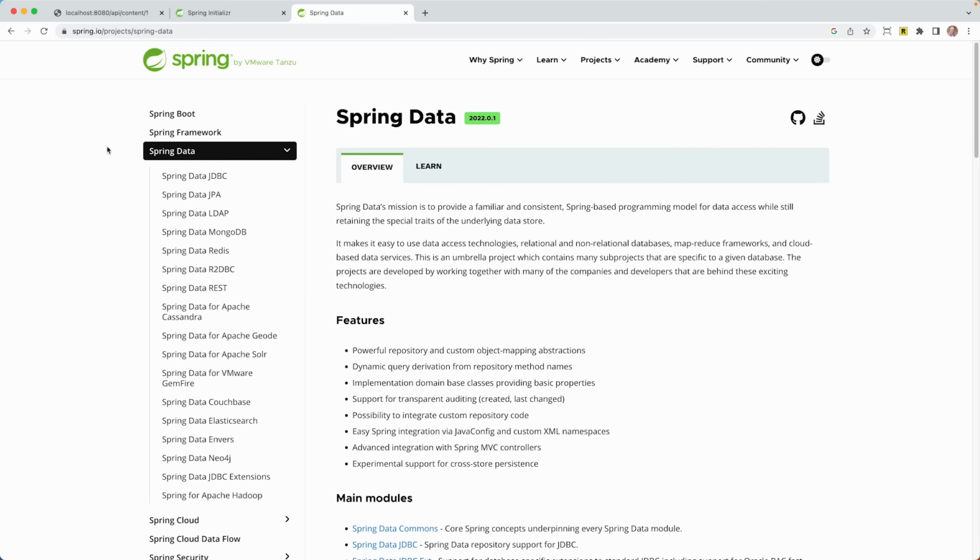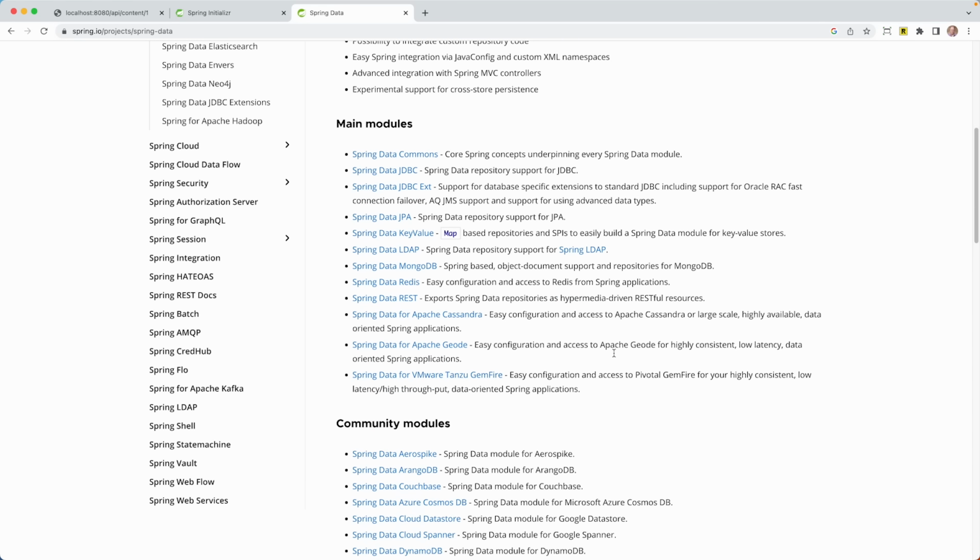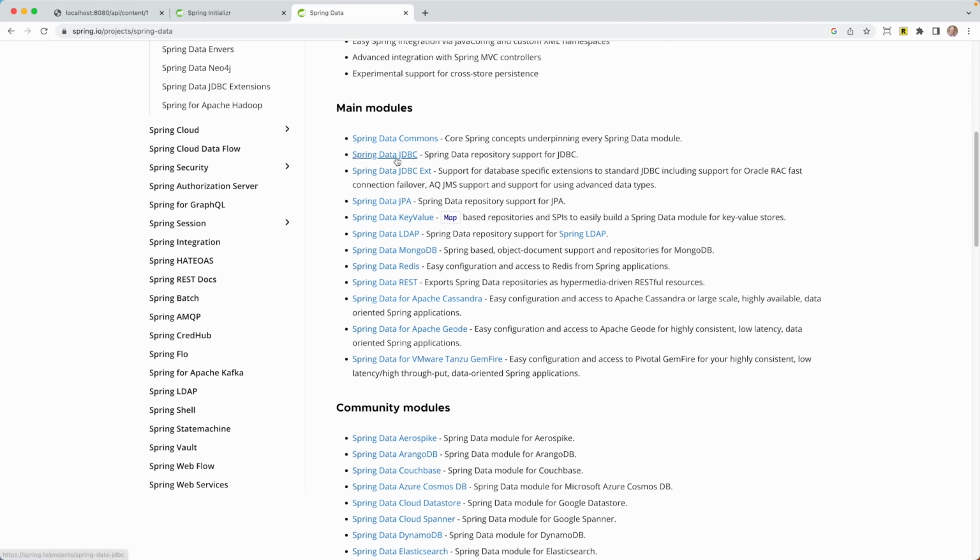So Spring Data is broken down into different modules. So we have these main modules like the commons. This is kind of core to every underlying Spring Data module. There are things like Spring Data JDBC and Spring Data JPA, which are two of my favorite, which we'll talk about one of these today. There are things for working with like MongoDB and Redis or Spring Data REST.